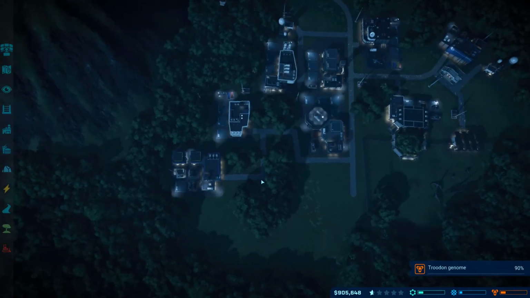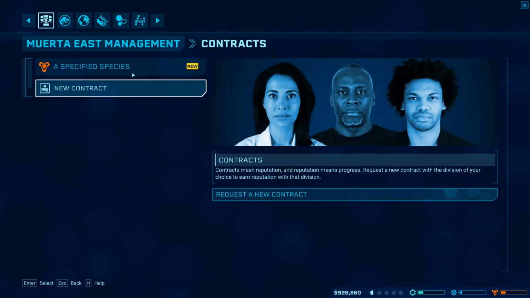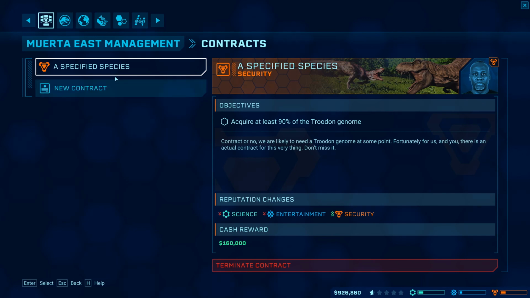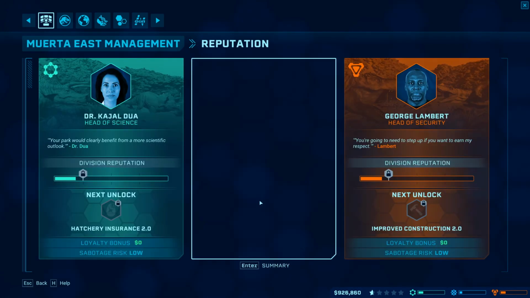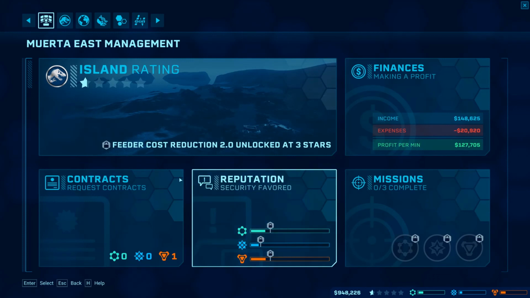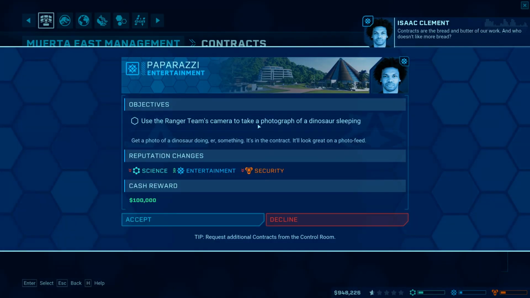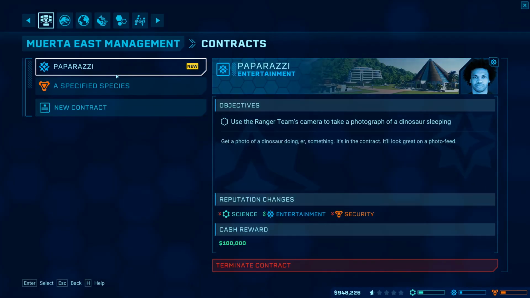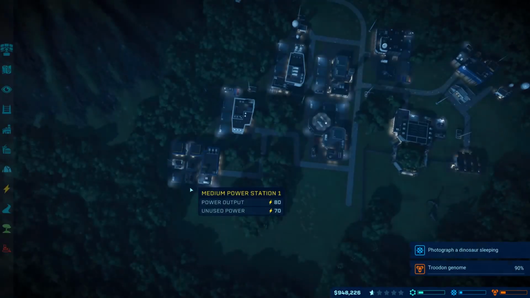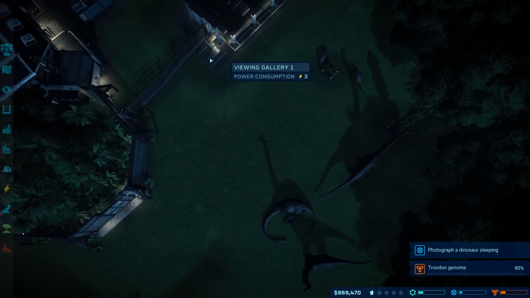Jesus. All right. Who do we want a contract from? Where do we want to go? I guess if we want to keep it even, we'd go entertainment again. Contracts are the bread and butter of our work. I hate these ones because they're hard to pick when a dinosaur is going to be sleeping. Well, they're all sleeping right now.